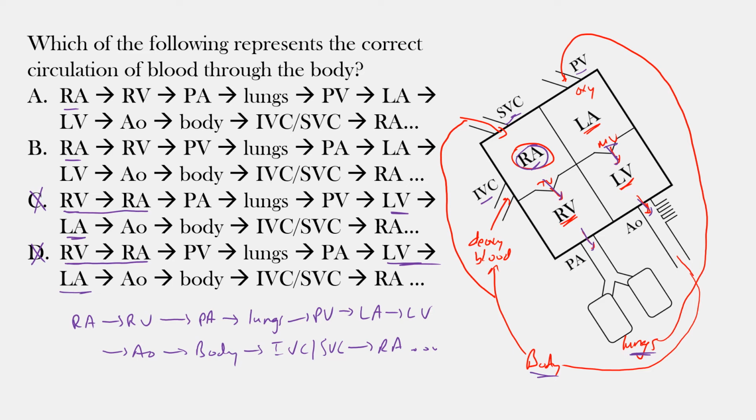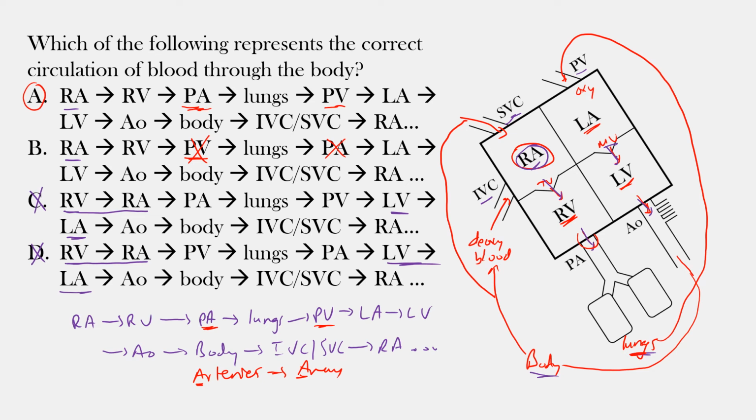So we have to choose the right answer here. Of these, which one is correct? Well, the correct answer will be choice A. And why is that? Notice that in the other choice, we go from the right atrium, right ventricle, and then the pulmonary vein, which is not correct. It switches these two, but in fact, we go from the pulmonary artery to the lungs and then the pulmonary veins. Remember, arteries take blood away from the heart. This is the right ventricle taking blood away from the heart to the lungs, and the veins are bringing blood back. The pulmonary veins are doing so, and that's why you have that.